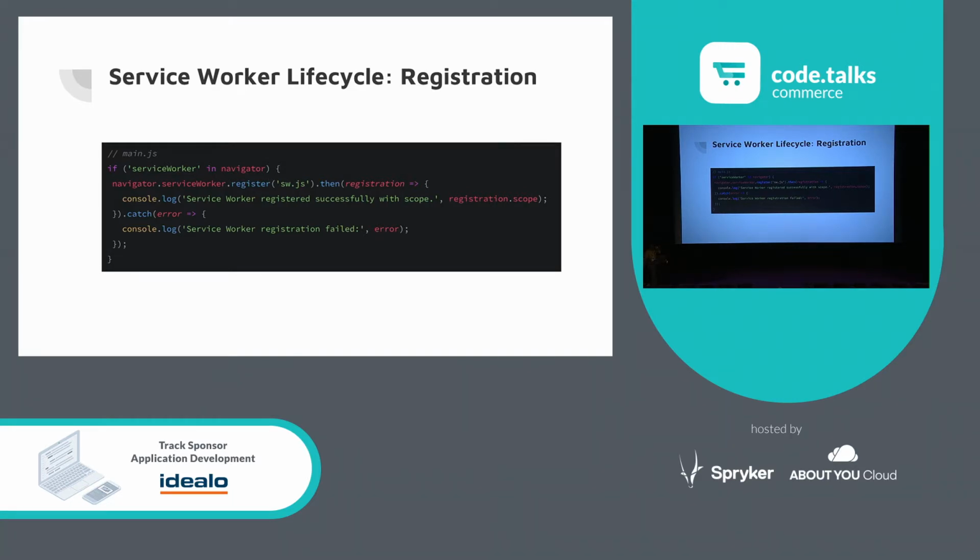Now, it's very important to note, when we're registering the Service Worker, let's say you have some directories in your application, like about, and we register the Service Worker on the about, then the Service Worker is going to be running on that about, and anything below about, that's where it's going to be running. So anything above it doesn't work. So the scope is very vital here.